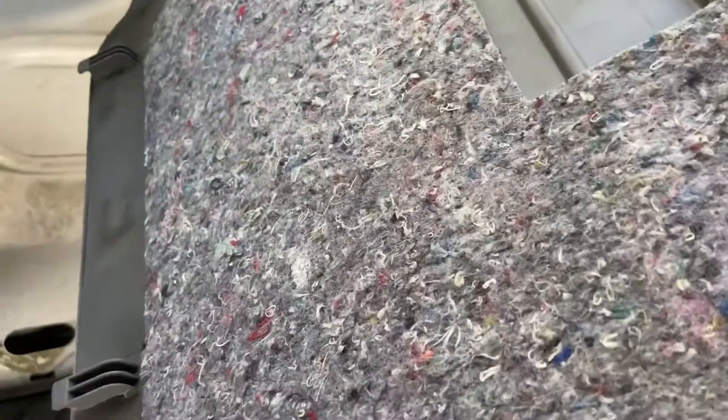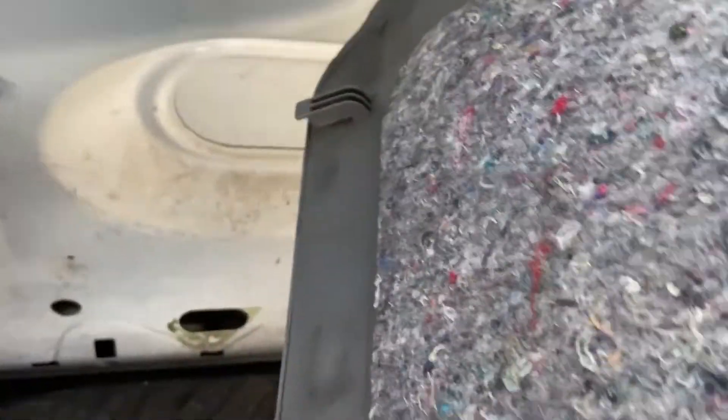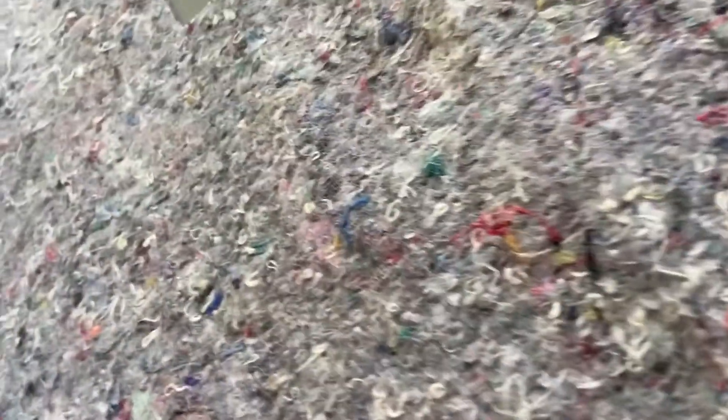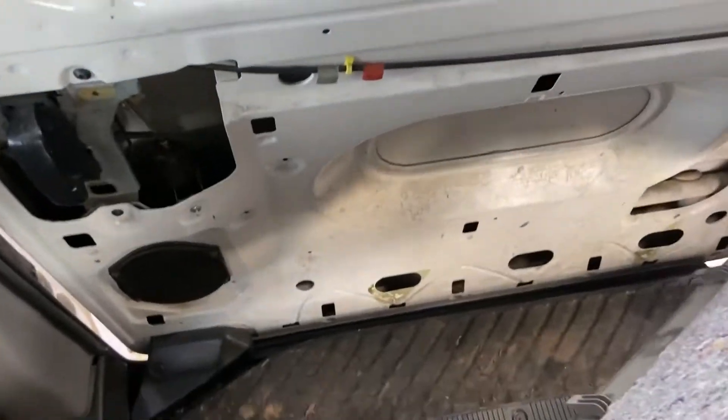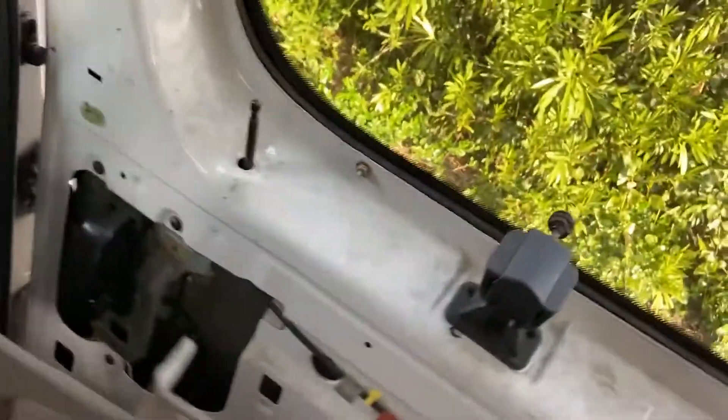See, these hooks are going down, so you're going to be lifting up while you're pulling out. You can see where the clip busted, but that's okay — there's enough that'll hold on there with the screws. This one broke too. It's just the nature of these vans getting older, the plastic getting older. I wish it was a better system, but we've got to work with what we've got.